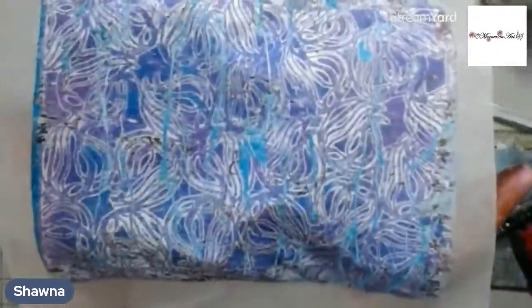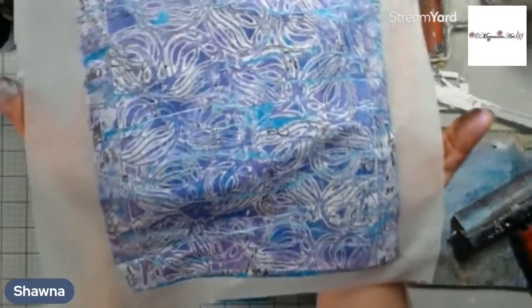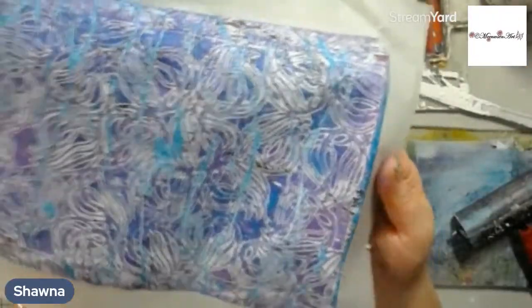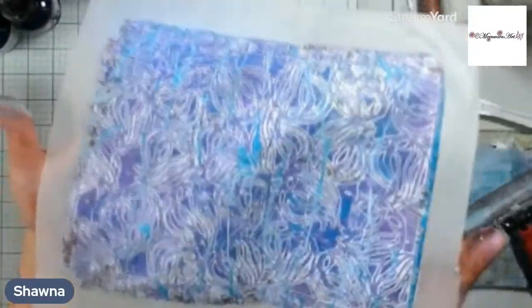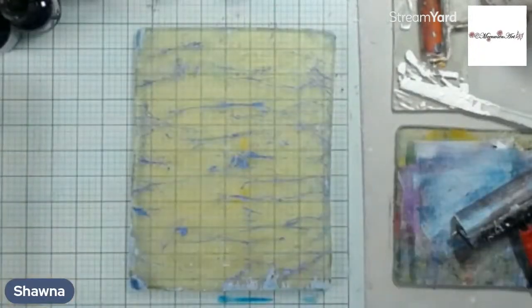Katie, if you want this, I will send this to you. I don't know if you have a package for me, but at some point. And look, we got more of the crusty bits off. We did get good in the corners. Look, there's bits of copper in there from the crusty bits. Look, we got bits there, bits in there, bits all around the edges. Really nice. Mermaid scales. Yep. All right, I'm going to put this one over here because I'm going to draw Katie's name on it.